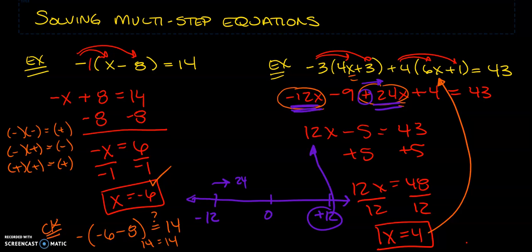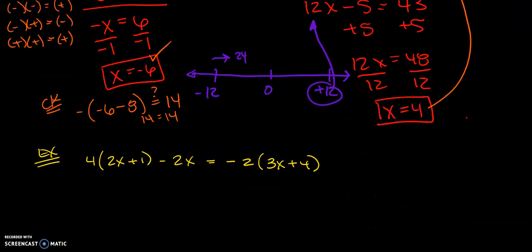Another way to think about it is, since I have different signs, I have a negative and a positive, I'm going to take the difference of those two numbers, meaning that I'm going to subtract the smaller number from the larger number. And then you simply use the sign of the larger number. So in this case, the larger number is 24. I'm going to subtract 12 from 24 and get 12. And then the positive is attached to the larger of the two numbers. I'm going to use the positive 12. So a couple of different ways to think about that problem.